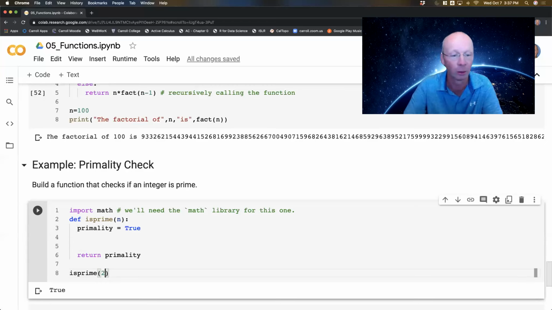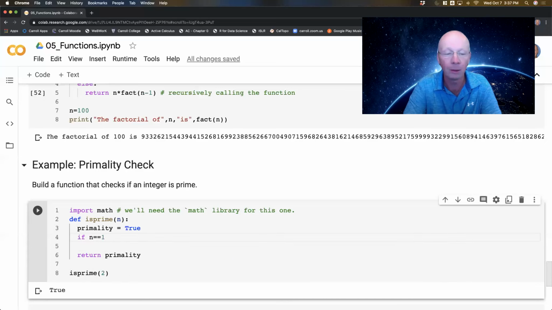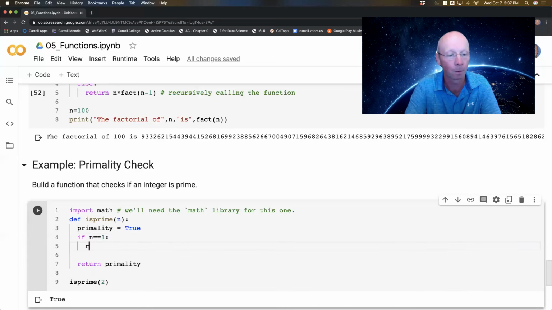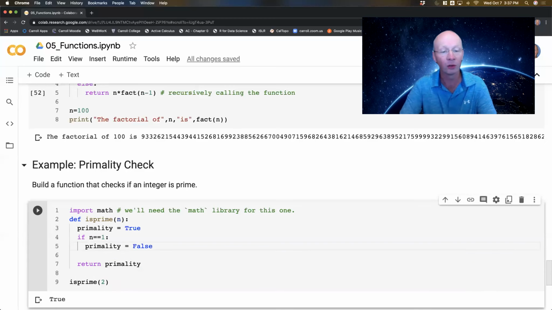It's a worthless function. It's incorrect. But what I'm going to do next is say if n is equal to 1, primality is equal to false, because 1 is not a prime number.